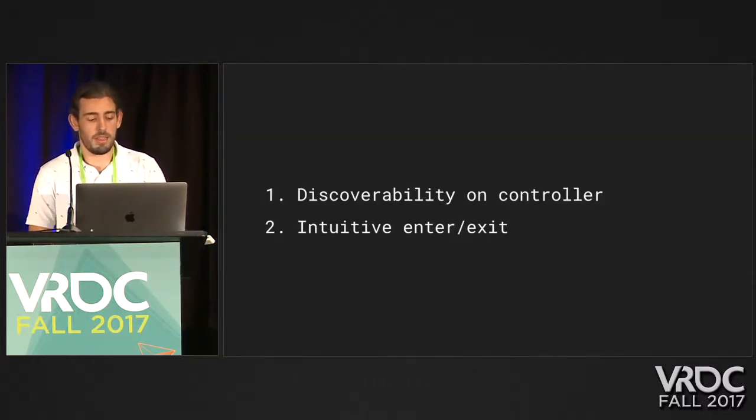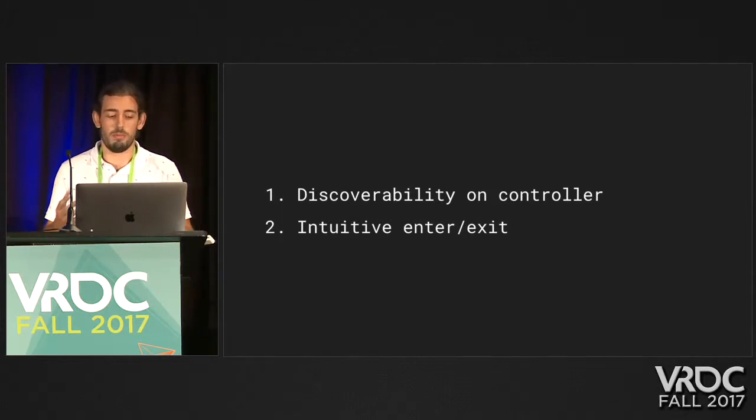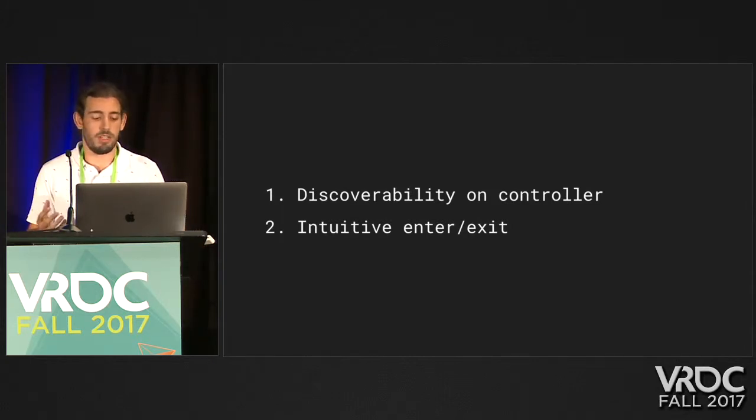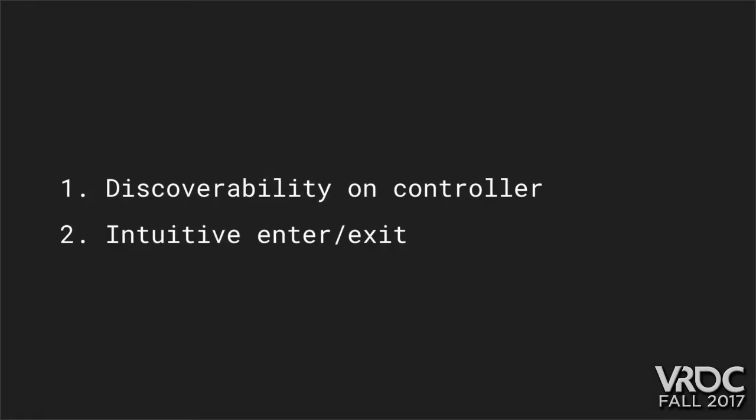To summarize, these were the two components that were really important for Street View and Earth VR. The first one, notifying the user that Street View is available on their left controller and showing a preview of Street View on their left hand so that they can choose whether they want to enter or just skip that current Street View panel. And secondly, we needed to provide the intuitive peek gesture of putting the bubble on top of their head and removing it so that they can do so very quickly.